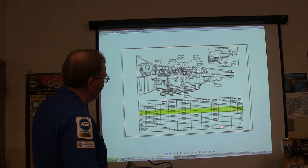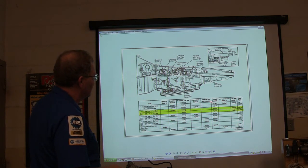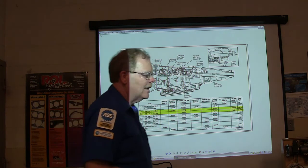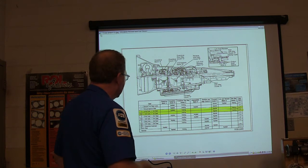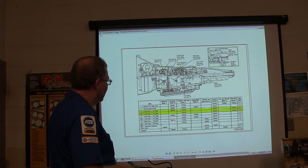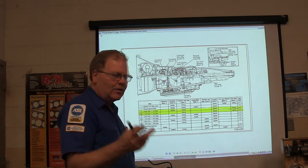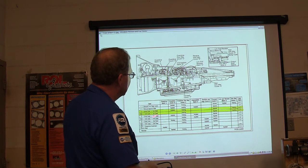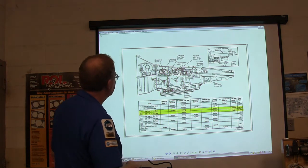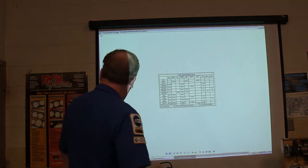Look at this chart — this is giving you gear ratios and telling you what each clutch is doing in various gears. If you've got a particular gear that's not working right — say third gear — but all the other gears are fine, look at the clutches applied in third gear and focus on those when you tear it down. Look at your pressures and your chart to see which ones to examine. These clutch and band application charts are really handy when you're doing diagnosis.